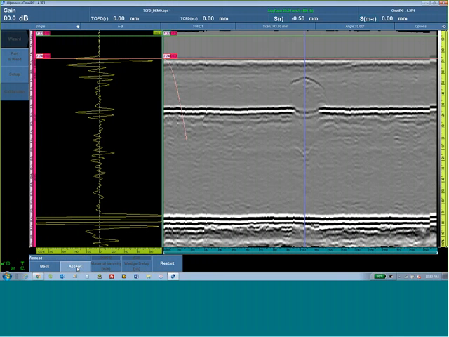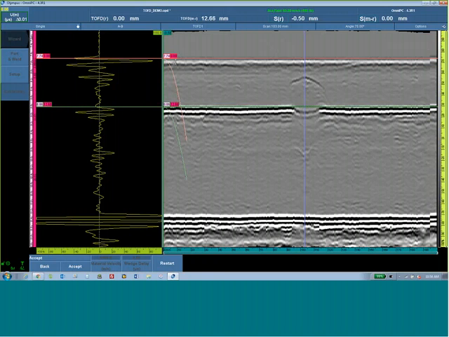Select Calibrate. Now we see the microseconds and the millimeters on the linearized portion of the screen. Here we see at 12.7 millimeters the back wall indication, and at 0 millimeters we see the surface.